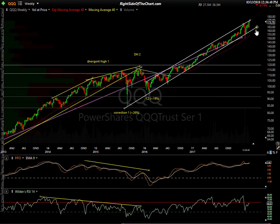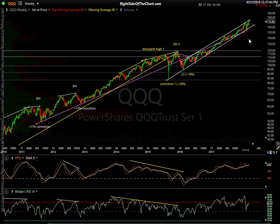This is a trend line. If and when this trend line gives way, as well as the S&P 500, all the major indices, we start to see long-term trend indicators, intermediate-term trend indicators roll over first, then the long-term trend indicators. The evidence will build that this one of the longest bull markets in history just turned.